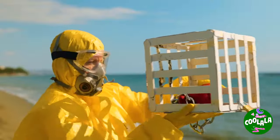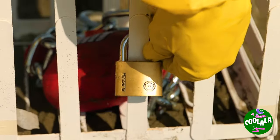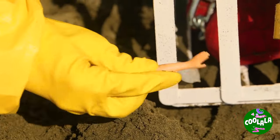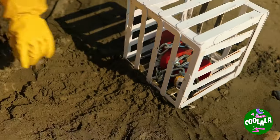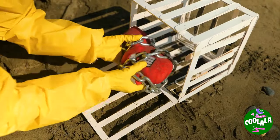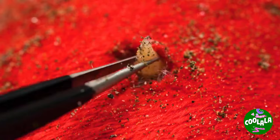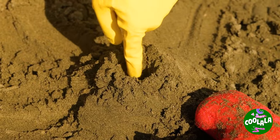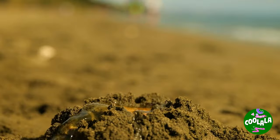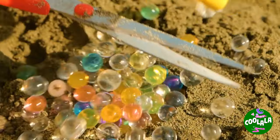Poor A! He's all washed up! Literally. Well, let's get him out of that cage. Dolly will give us a hand. Whoa. Looks like A had a few bites. We should take him fishing sometime. Let's make something to fix you up. Water beads. This should fill you up.